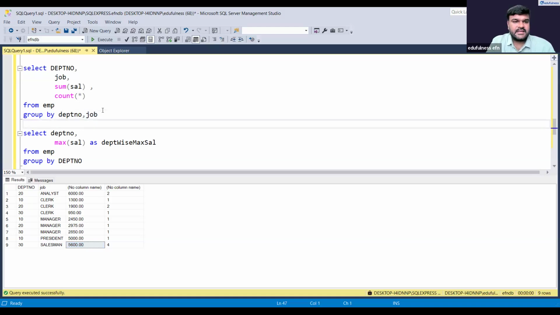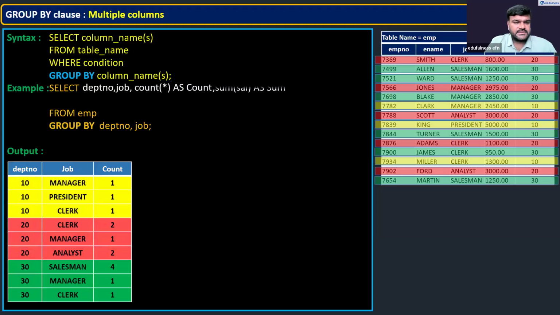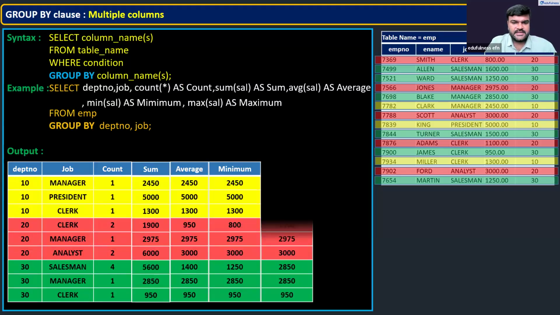Simple. Any confusion on top of this? No? This really matters. Hope that is clear for group by with multiple columns. You can see min, max, all aggregate values.